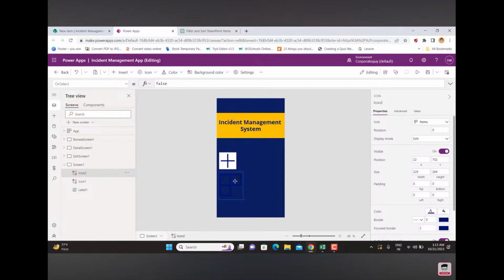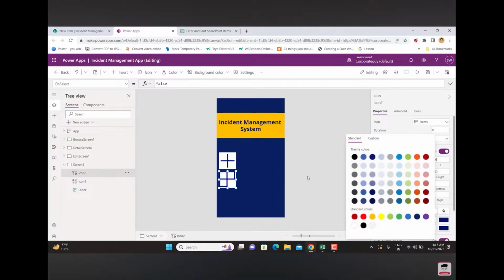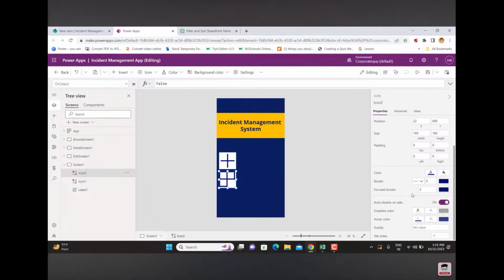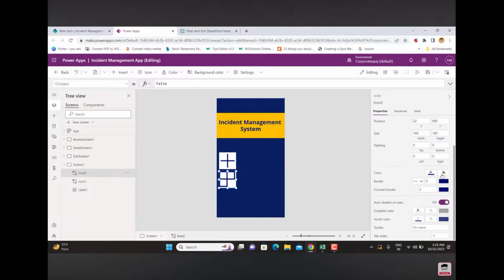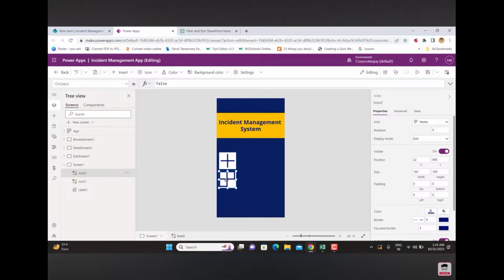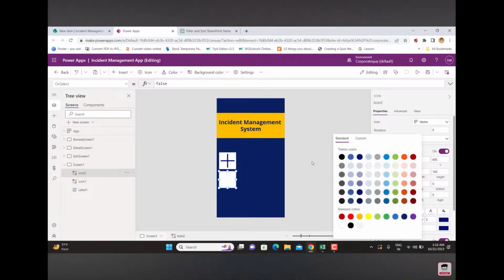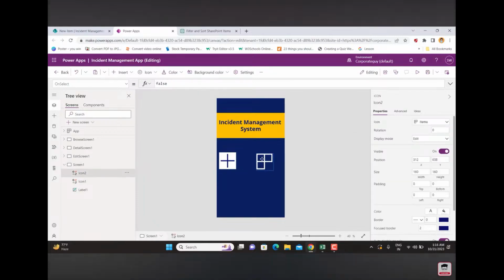This is going to show all of the items, all of the incidents, right? So I will resize it to the exact size, 160 and 160, the same as the other one. So I have two icons with the same size, 160 by 160. I will give it a white background. Or if you don't want to give it a background, you can disable the background as well. For ease of understanding, this is the icon which I want to use, or I can give it a white color and hide the background. So now I have this icon here, right?